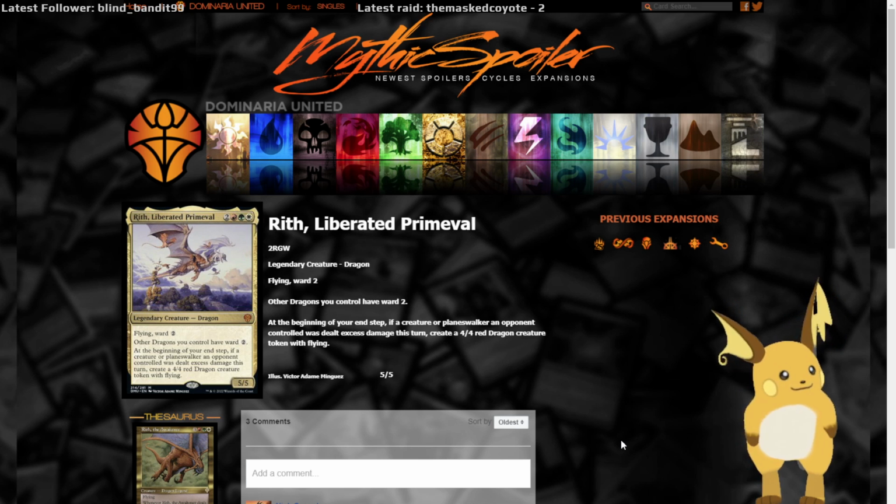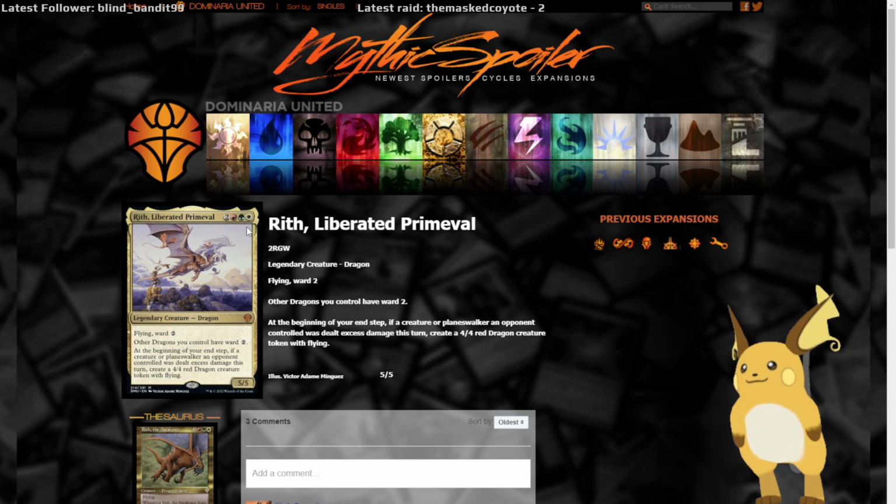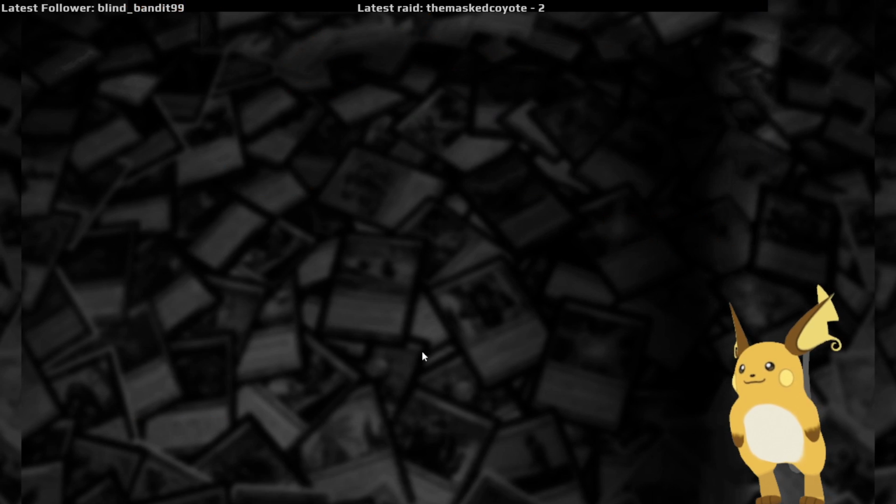Looks like it's going to be fairly easy to cast. I don't know how many other dragons are in the set, but that's a nice ability giving them ward 2. I think this is probably an A-. Definitely a pack 1, pick 1.